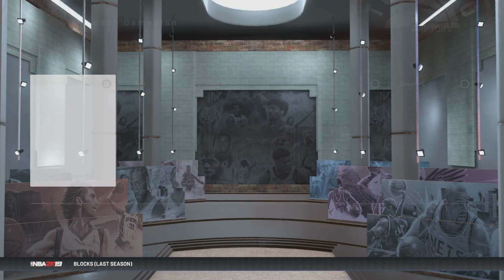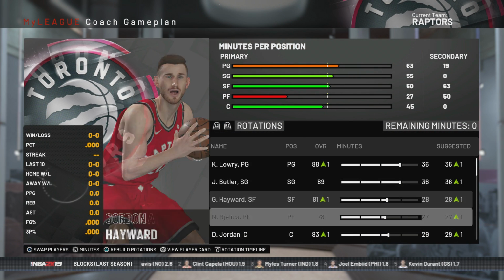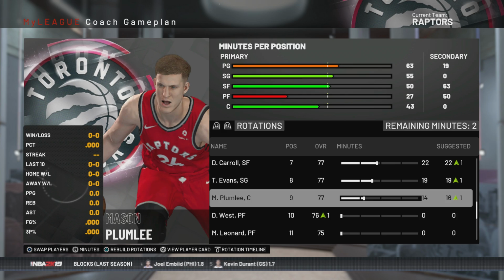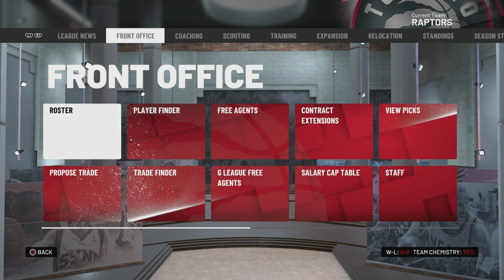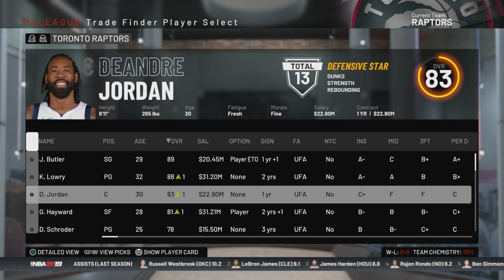I'm going to go over to coaching, see what kind of minutes everybody is running. I want to give Hayward a little more minutes than that. So let's go down here. Plumlee. Okay, I'm liking our rotation right now. We're going to stick with that. I don't know if I want to trade anybody right now. We could go to Trade Finder.